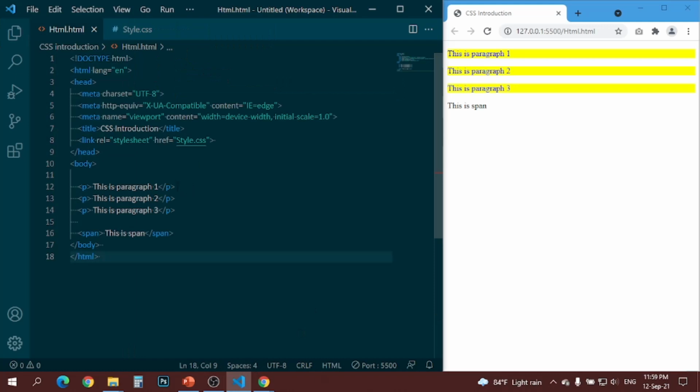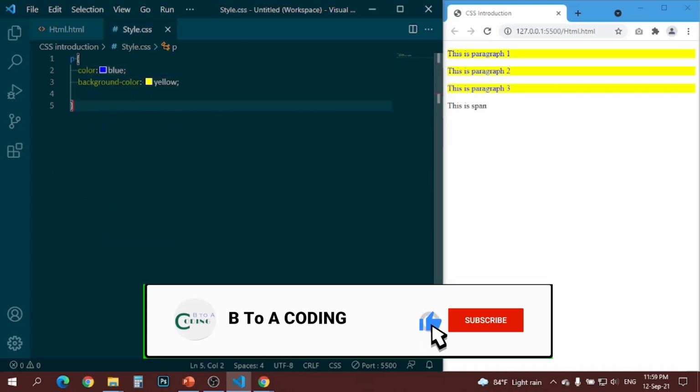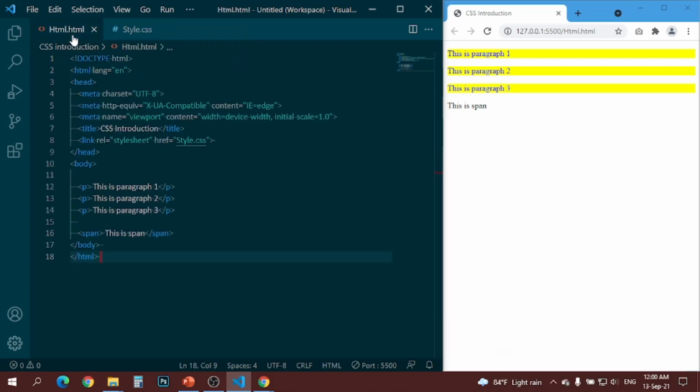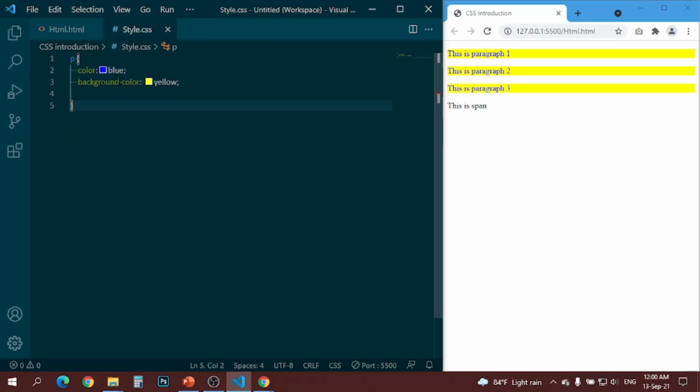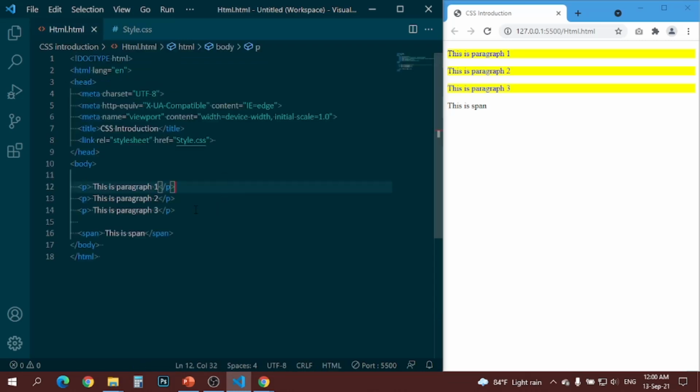So I have changed the h1 tag into a paragraph tag, because we don't usually use more than one h1 tag when we make web pages. And I have changed the design, the element selector, to the paragraph tag that we have. The problem now is, since we have more than one paragraph tag, we have 3 paragraph tags over here, and as we have selected the paragraph tag in the CSS, it has given the same design to all the paragraph tags that we have here.